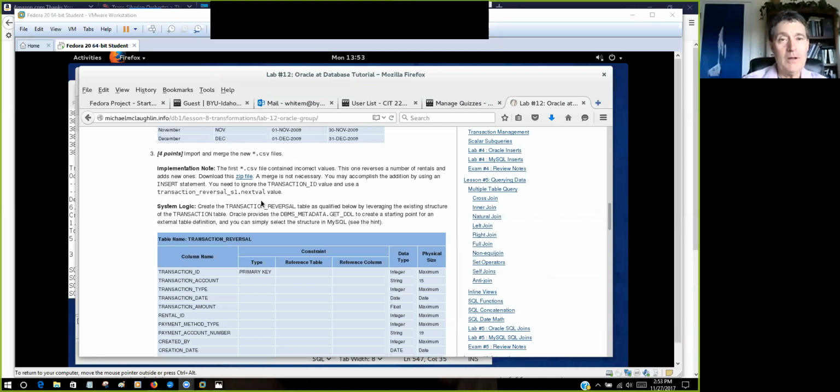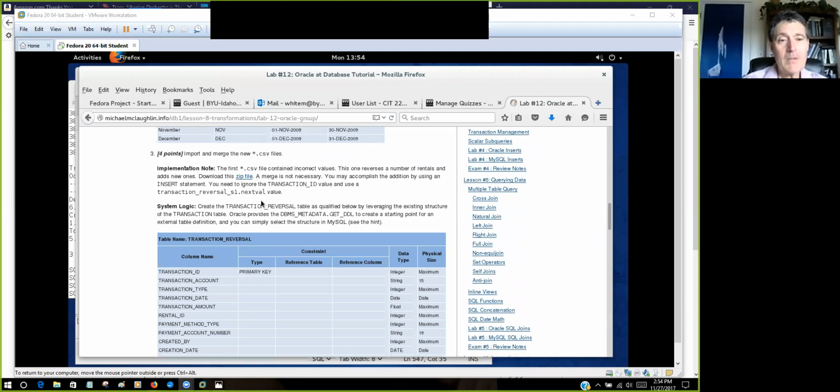We're going to import those into our database and then insert those into our transaction table. After doing this, we will have both debit transactions and credit transactions in our transaction table. Some customers came in for refunds and those were not in the first file. We're now getting those in this second file.